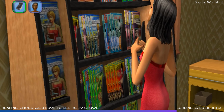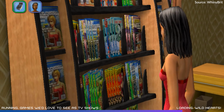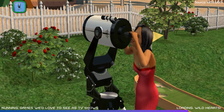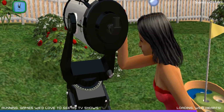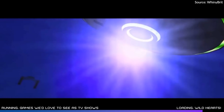Finally, whilst The Sims may seem like an unlikely choice for a television show, how about a story that follows all about the highs, lows, and sudden disappearances of Bella Goth from Sims 2? Viewers can sit back and enjoy the dramatic twists and turns as Bella Goth begins yet another secret love with the likes of Don Lotharo. Well, until she gets abducted by aliens and abandoned in Strange Town with no memories of her husband or family.